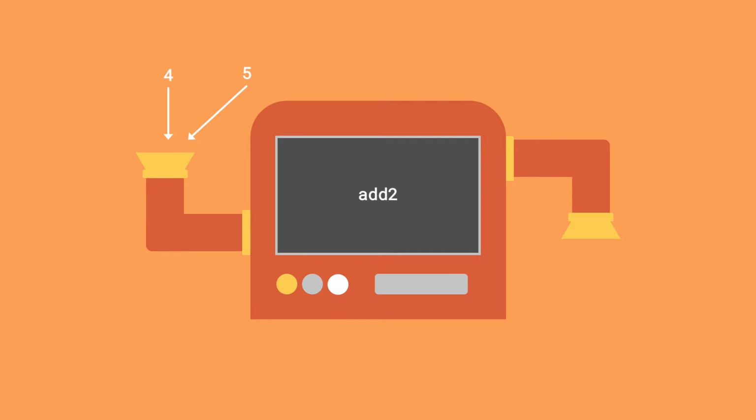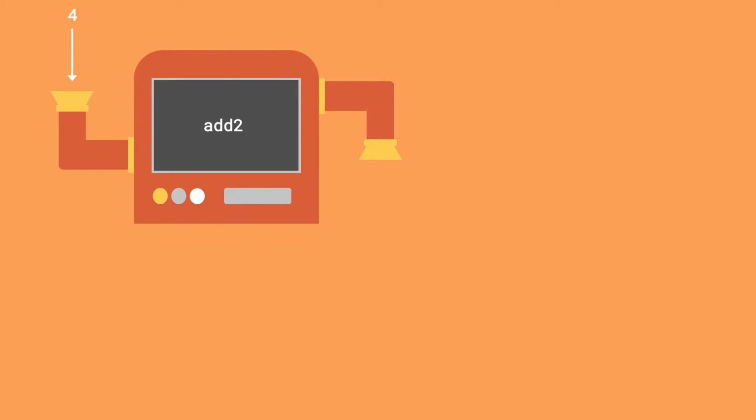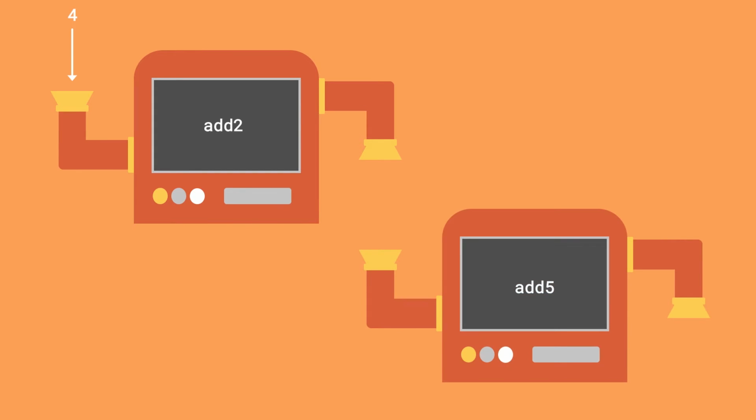But we still have 2 parameters, right? And functions can only accept one of them at a time. So that add 2 function with parameters 4 and 5 needs to be broken down once more. What happens is add 2 will only be applied to the first parameter, which is 4. So what happens to the 5 then? That still needs to be added on, right? Since 5 still needs to be added, what will happen is the 5 will be evaluated to its own function called add5. This is going to be taking in the result of 4 being supplied to add 2, and we're going to end up with this sort of pipeline.